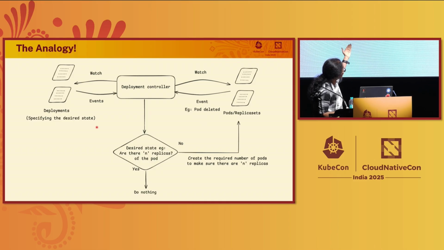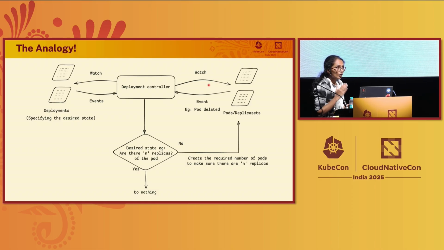If there is an update event saying that you have updated the image, your controller is the one which holds the logic, which will go and check the desired state. If the image isn't right for the existing pods in your cluster, it will go ahead and update. Now, this is what Kubernetes is providing to you. It is watching 2 things over here, your deployment resource and your child resource that got created as a part of it. Now, this might not be necessarily sufficient always, right?